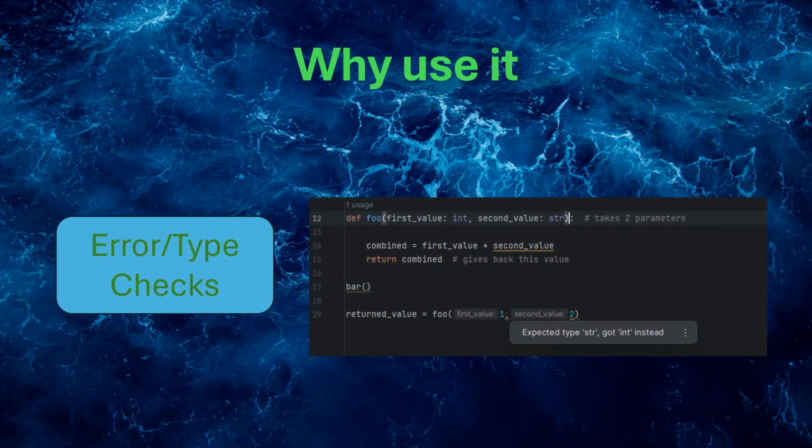So next up, we have these error type checks. This is basically not that important for Python because you don't have the types in here, but you can still add them. We're going to talk about this. So basically the IDE can already, by going through your code, anticipate if something is going to go wrong. And this is important for different languages. And also in Python, you can have type checks.